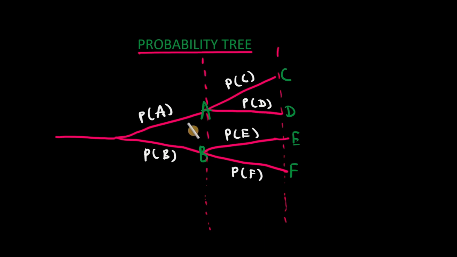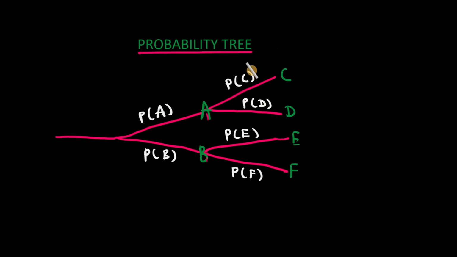If you look carefully, this is the first set of branches, which are 2. The second set of branches are 4. And if these branches split into other branches, we'll have the third set of branches, which will be 8 branches. And then we'll continue to 16 branches and so on. This first set of branches is called the first trial. The second set of branches is called the second trial. The third set is called the third trial, and the other, the fourth trial.